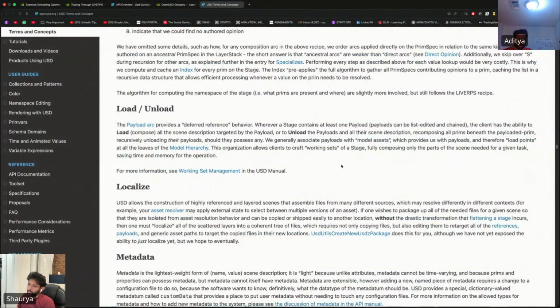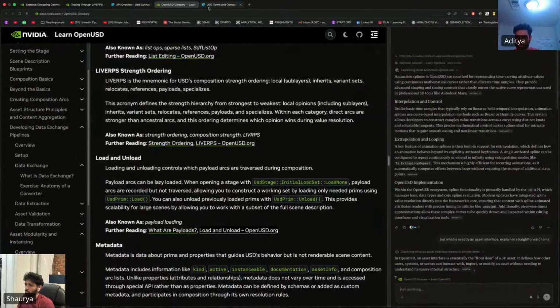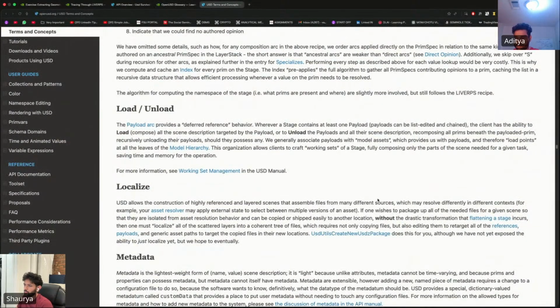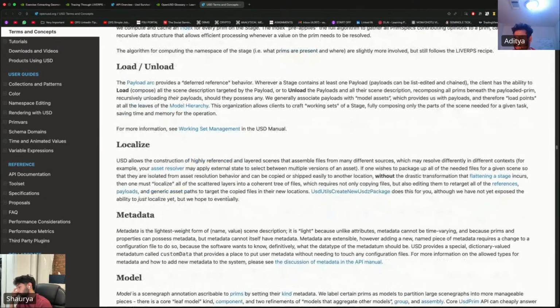All right, localize. What is localize? I don't know. USD allows the construction of highly referenced layer scenes that assemble files from different sources, which may resolve differently in different contexts. For example, your asset resolver may apply external state to select between multiple versions of an asset.